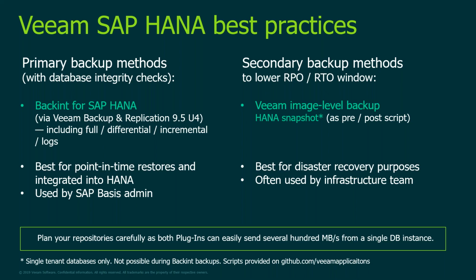On the other hand, which is finally not part typically of RMAN and not part of SAP HANA backint, are any operating system items, any configuration files which might be there. So you need, additionally to the classical backint and RMAN, an additional level of backup. What do I mean with an additional level of backup? Use our classical Veeam image level backup, which could be and should be also application aware, which finally means this is something which you should use and can use for any disaster recovery purposes.